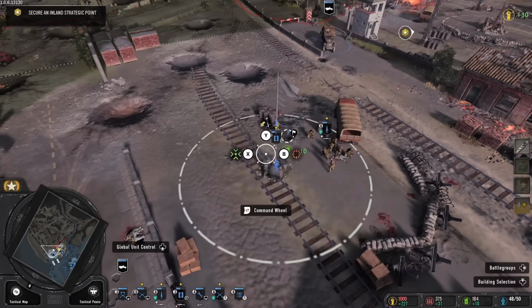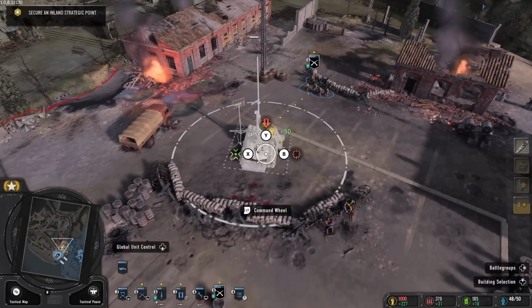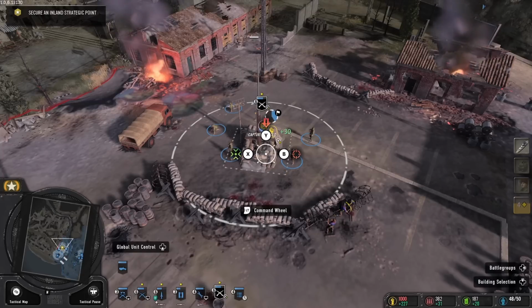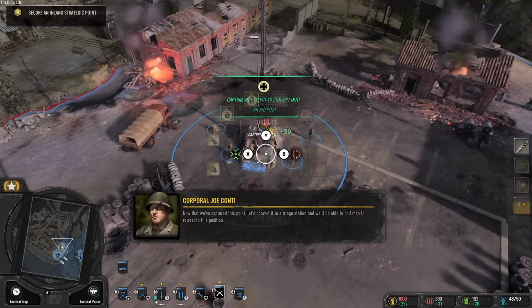Let's make sure we actually gain this little bit. See, it takes a little bit of time in order to actually conquer these circles or these locations. And if you see, our rifle squad has a little star above him, which means that rifle squad has actually leveled up during our level. We have 4 squads by the looks of it that have actually managed to level up, which is kind of cool.